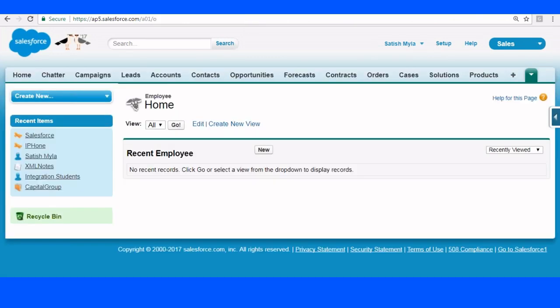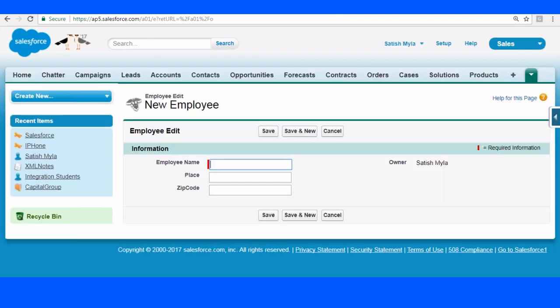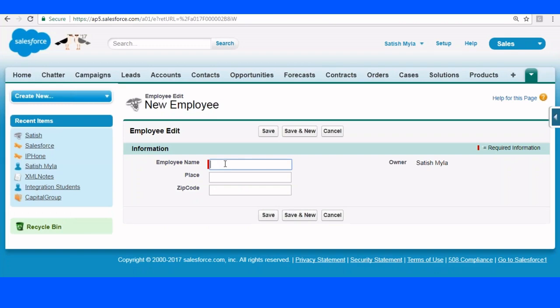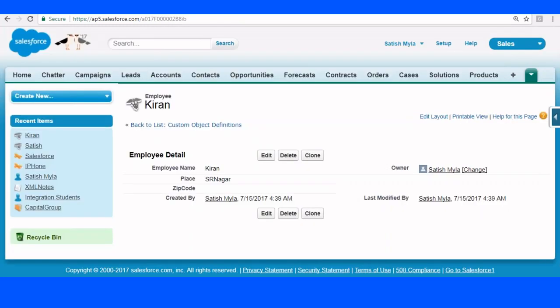So I have some sample data here. Some records are there, like 1 million records.